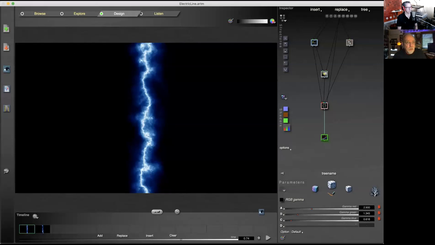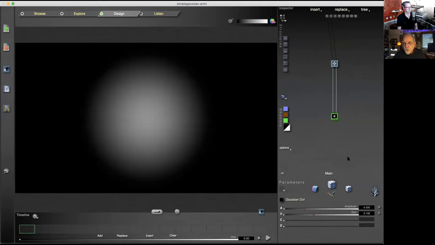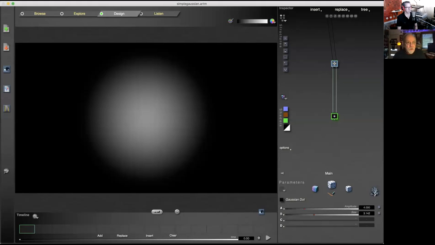I have a little file here just to make it simpler. I'm just going to go back to this little file. This is just a very, very simple Gaussian circle. There's nothing fancy about this, just to keep our interface nice and tidy as we go. So that's your full screen render, very quickly. Very quick when you do something simple like that.